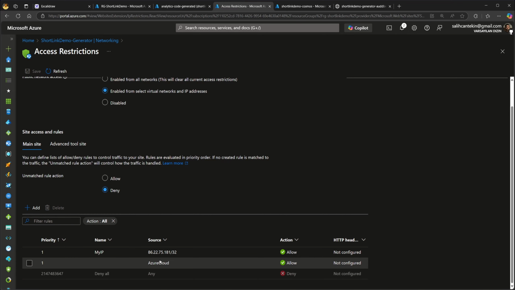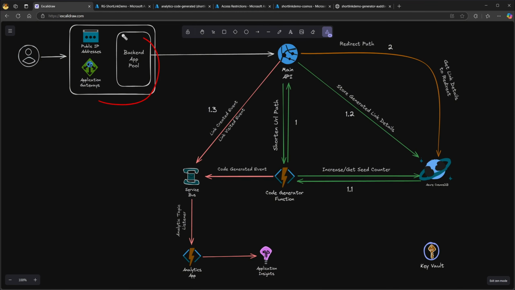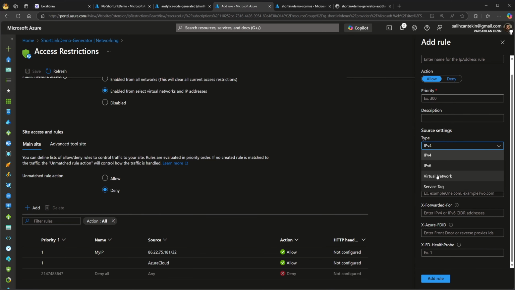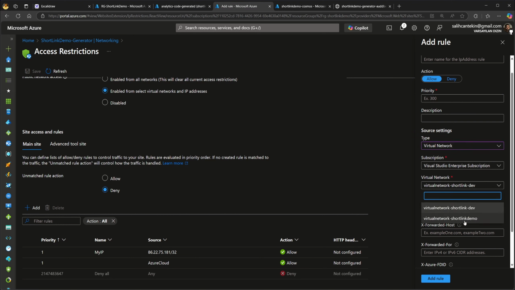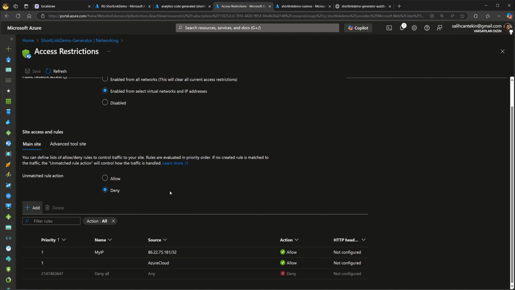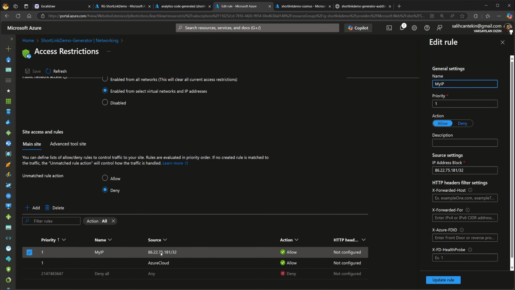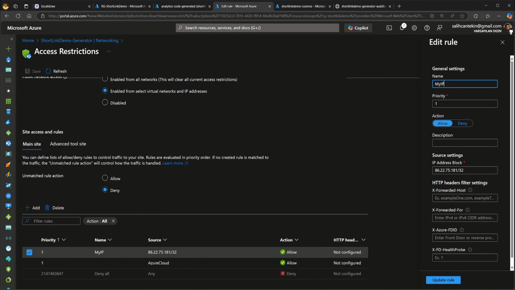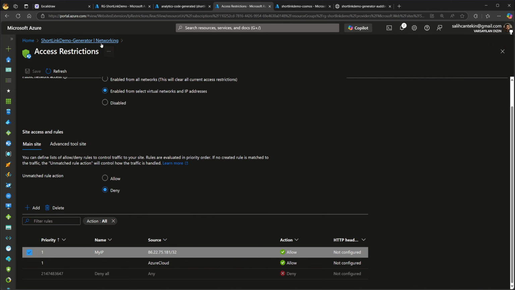We could also create, if you remember, a virtual network. There will be a virtual network between these 2. But I'm still able to say this one will also be in that one. I can basically come over here and add, not an IP address, but a virtual network. It's going to say, okay, which network do you want to use? I can say this one, and then it is basically going to allow all the traffic from that virtual network. But I said, okay, this is my current IP address and allow this one. So that's why I was able to hit that endpoint. And also all the other resources, I need to set this one. I did the same thing for the others, just letting you know.